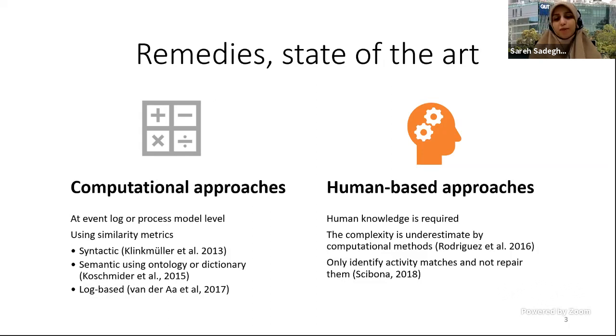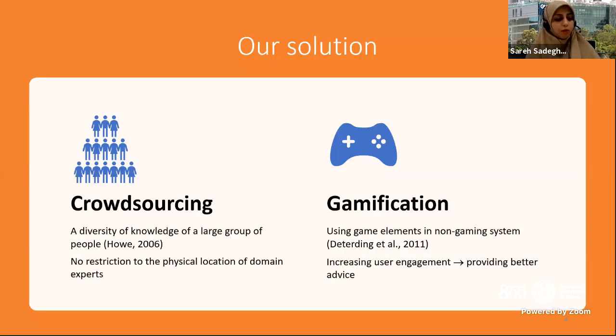However, most of the human-based approaches try to identify activities with the same meaning and different syntax. But in our approach, we not only detect, but repair those kinds of activities. We propose to use crowdsourcing along with gamification techniques to detect and repair activities with the same meaning and different syntax. Crowdsourcing provides a diversity of knowledge and skills of a large group of people through an open call, without any restrictions to their physical location.